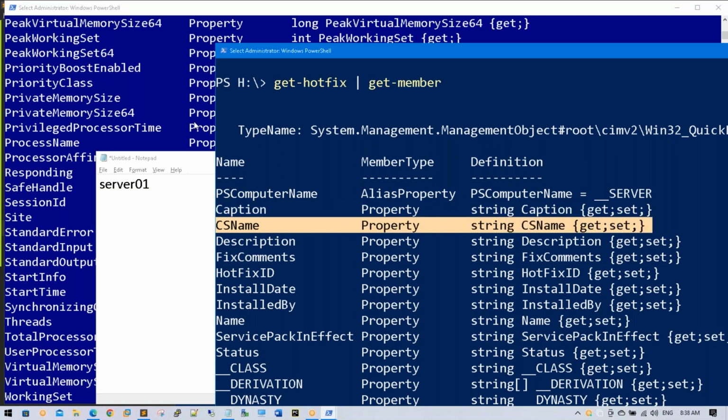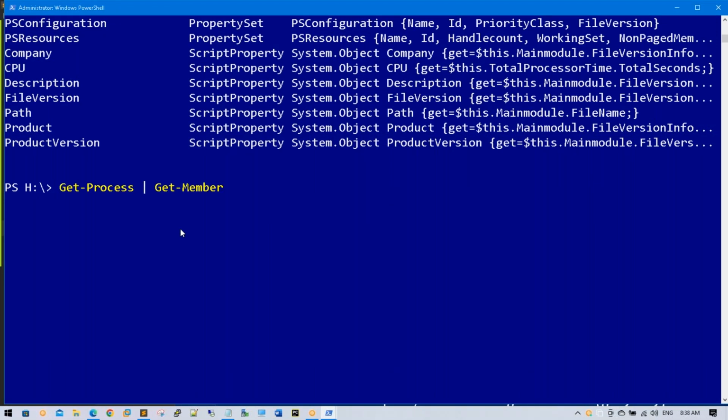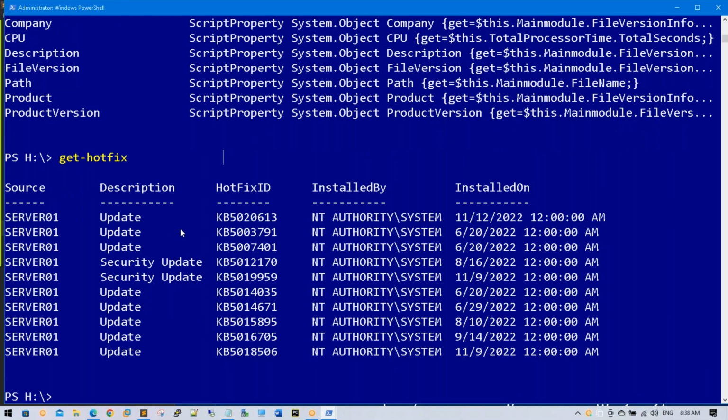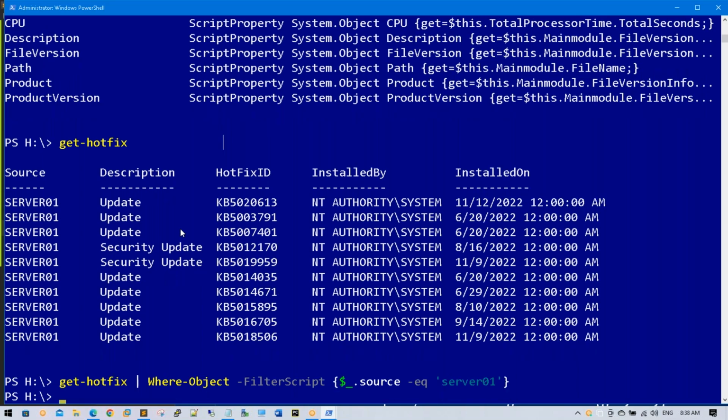Now, if you want to do the filtration, tell me what should I do here? I want to print Server01. When I did the filtration yesterday, I received that answer as empty. What should I type here now? What is the mistake in this? Not a mistake, what thing do we have to change?